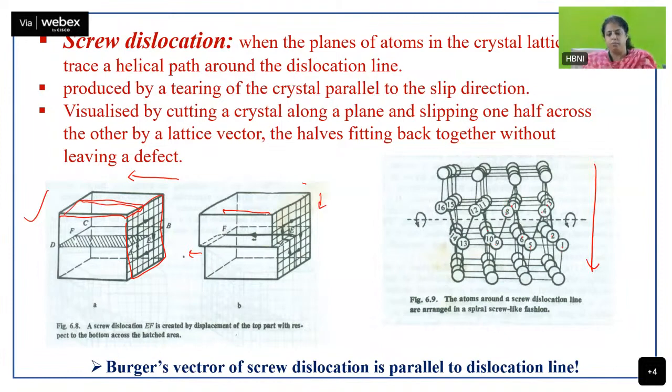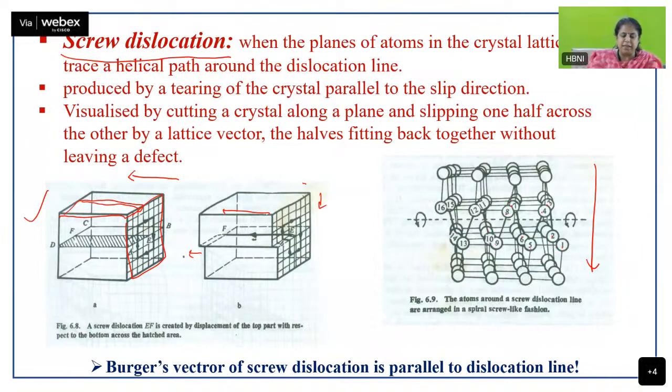It is like, in Bollywood movies, you see those stairs: you have a pillar, and around that pillar the round stairs go about. It is something like that, a helix. Or it is also like your screwdriver when you move it inside or outside. Because of the similarity to a screwdriver, this particular dislocation is called a screw dislocation.